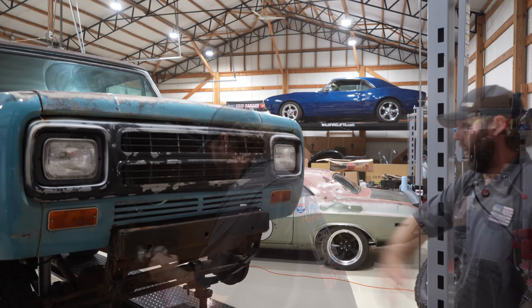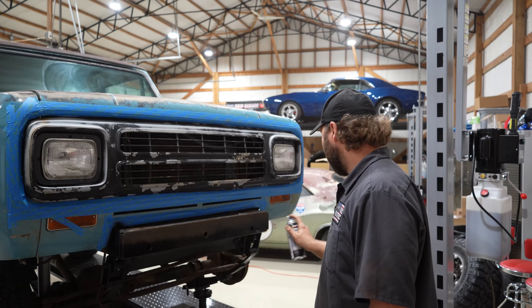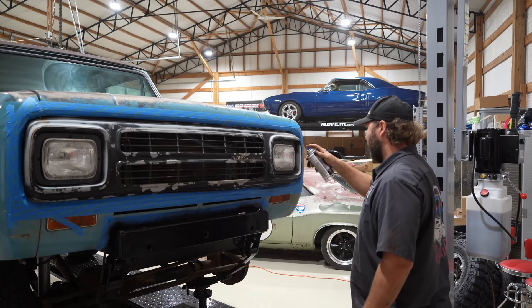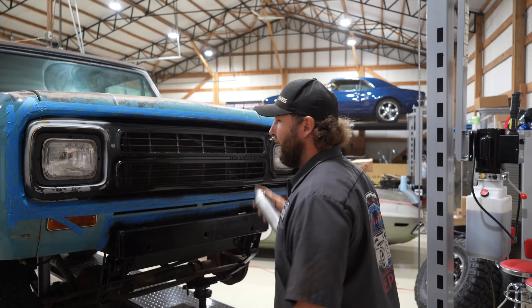Duplicolor 1635 - sticks to everything, prepped or non-prepped. Did you know I was a spray painting world champion in 1999 and 2000 consecutively? Nope, but I bet you I could be. I just blended her right down into this - see? Came right into the springs we already painted, and now this whole front end is just brand new. Didn't even tape off. Just spritz it around. I guess we don't want it to look perfect - then it wouldn't match the rest of the truck. Craigslist professional paint job, fresh - lost the receipt though.